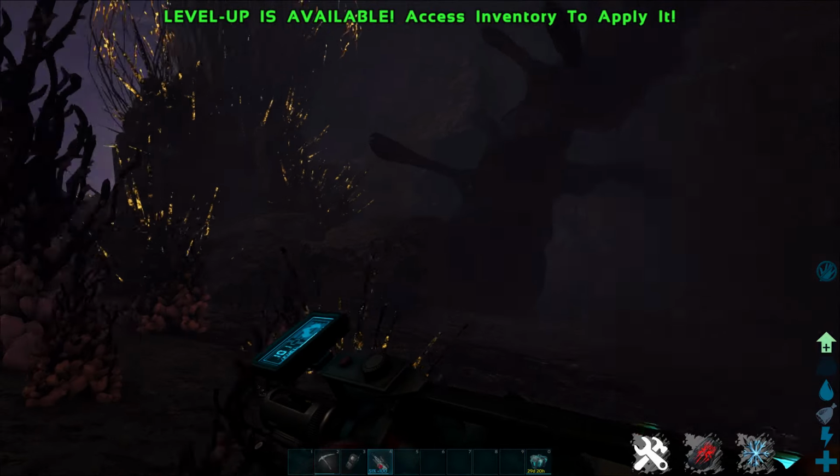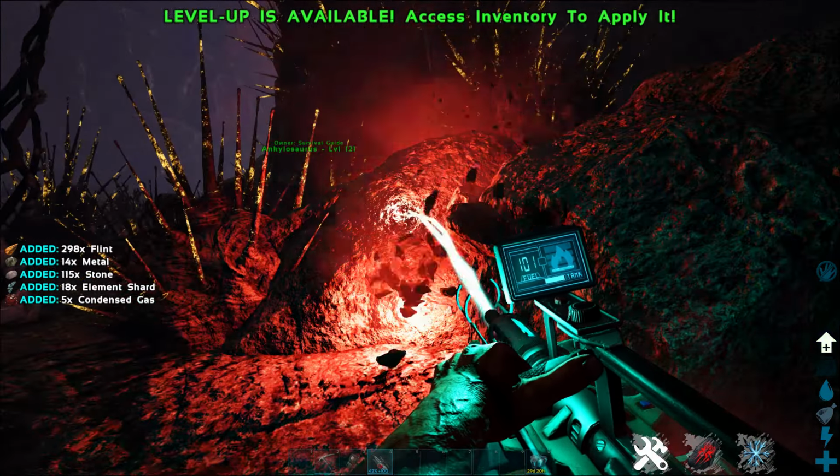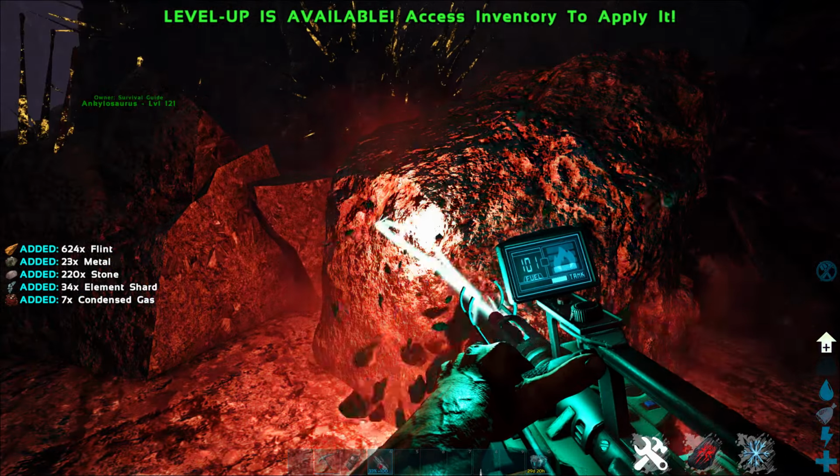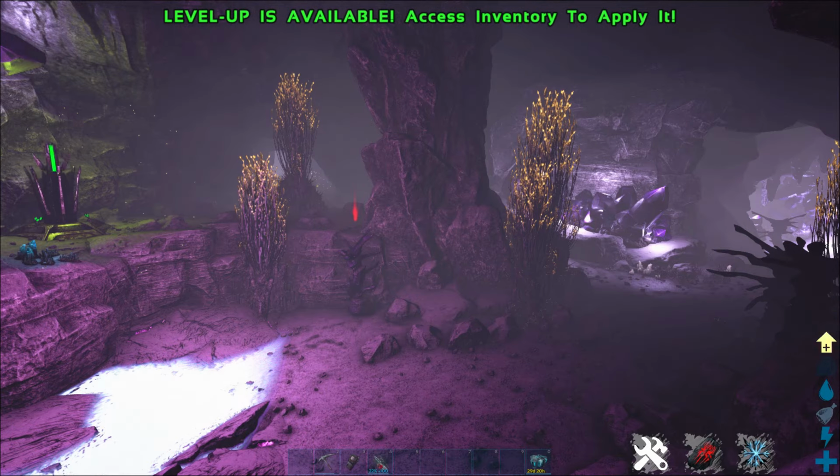Now, if you don't have access to a mining drill, a good ankylosaurus is your best bet for getting the most element shards from any of these locations I'll show you. And sadly, a magmasaur is totally useless at collecting element shards.